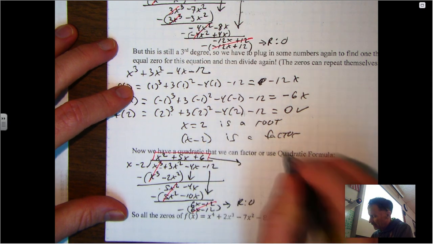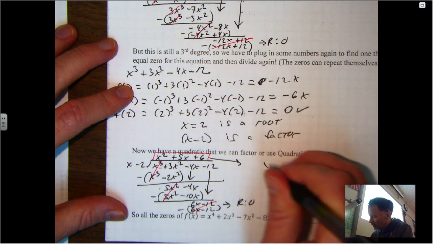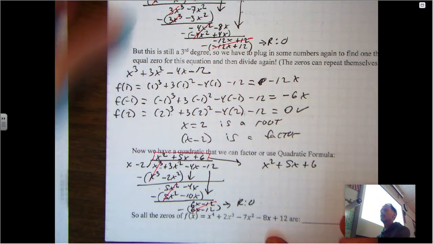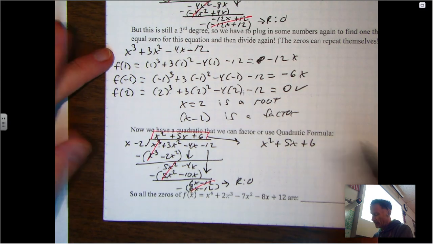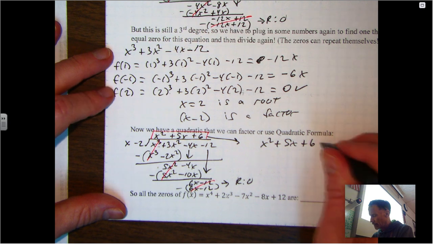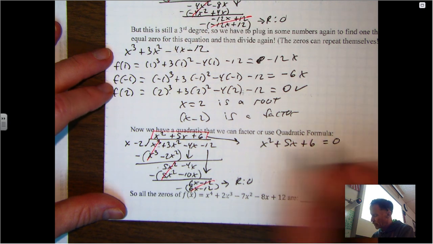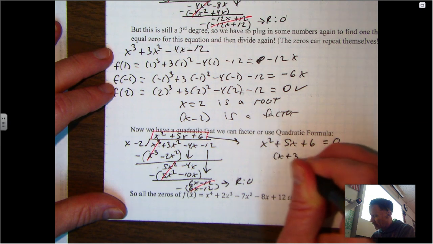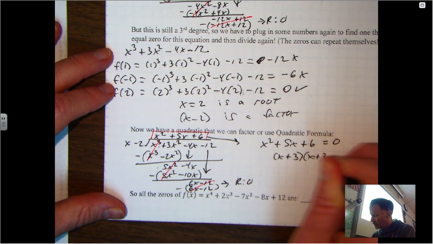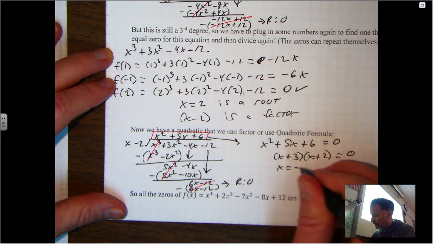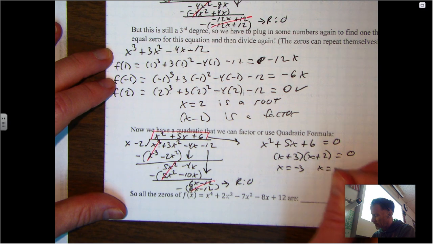I'm going to write this over here. So x squared plus 5x plus 6, which again can be factored. Your quadratic will not always be able to be factored, but again, we have our quadratic formula to use when that happens. So this is a straightforward one. This is just x plus 3 and x plus 2. So x equals -3 and x equals -2.